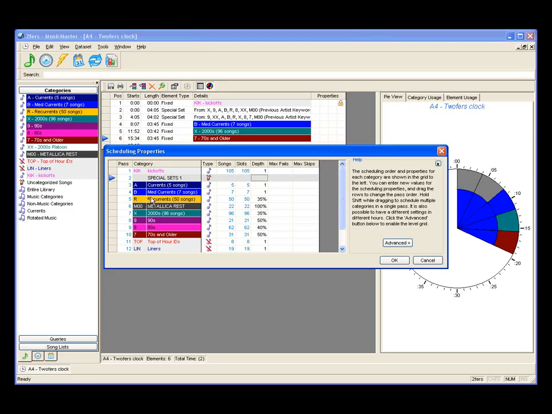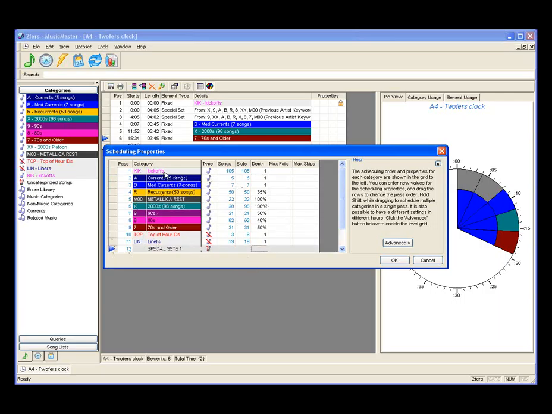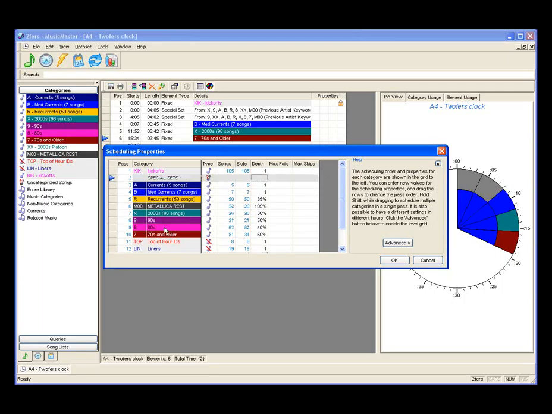So the way MusicMaster will go about its scheduling process now, it's going to schedule the kickoff positions, followed by the Special Set 1. Those are the special sets based on the kickoff positions, and then it'll schedule everything else afterwards. If you left special sets down here after all of your categories, the problem you're going to run into is the kickoff will get scheduled, then all of your currents, medium currents, recurrents, gold, etc. will get scheduled. And then when it comes time to schedule that double shot, it's going to have a hard time doing so because of artist separation issues, or the song that would have been used has already been used elsewhere, so now it doesn't pass minimum rest, and so on. So you need to make sure that your special set gets scheduled ahead of your music categories that would normally be scheduled in the clock.